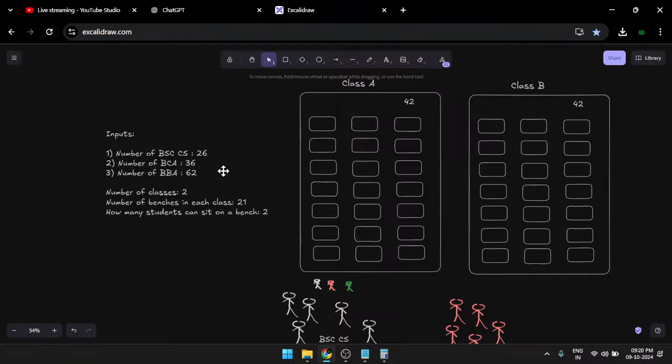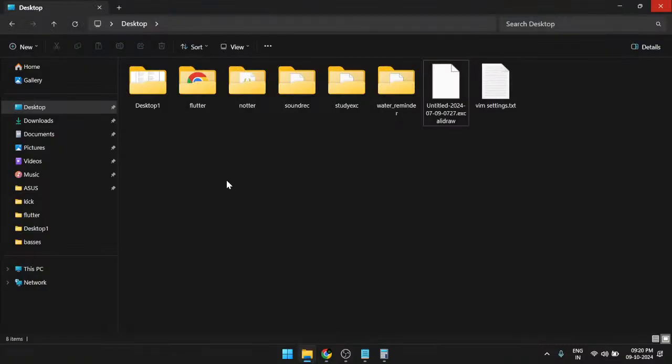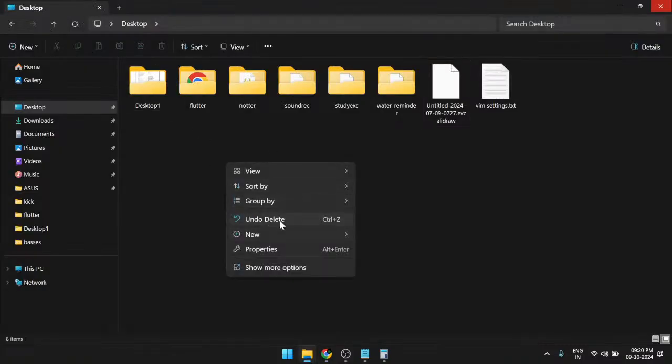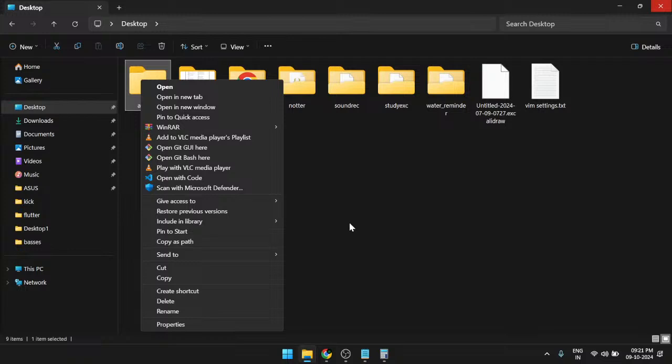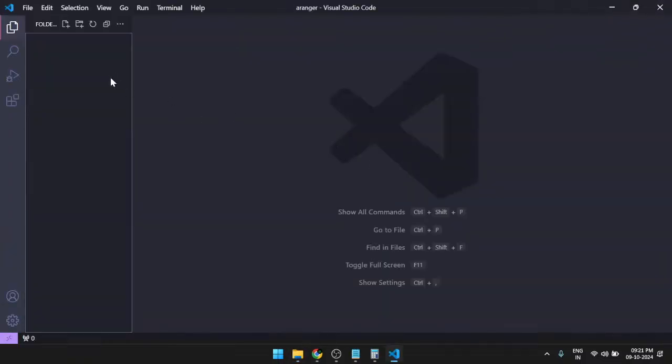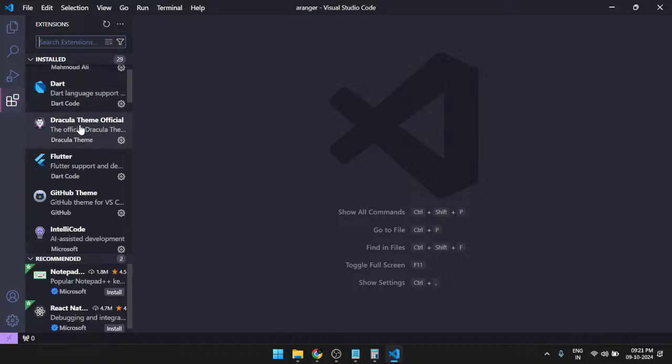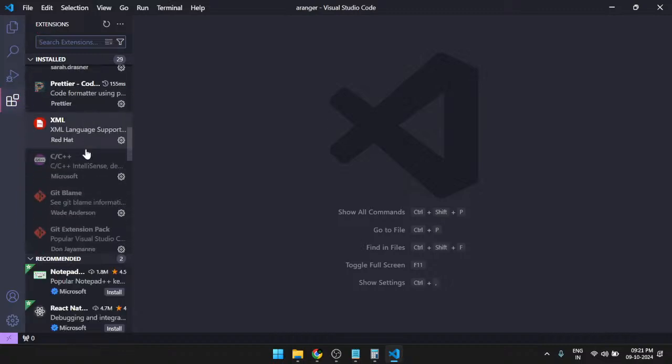So what we are going to do now, let's move on to create a new folder. We'll name this Arranger. Oh, cool name, isn't it? Arranger. And I need to enable a couple of plugins.